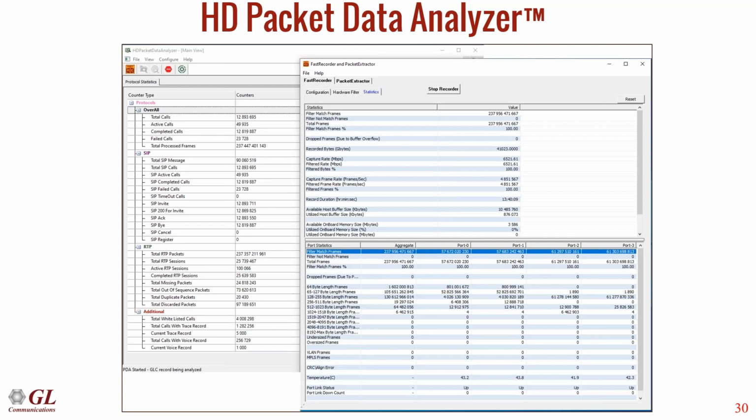We also provide important voice quality metrics like MOS, and also missing packets, out of sequence, duplicates, and discarded packets, as overall statistics for all these sessions.